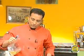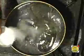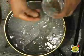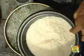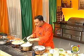In the meanwhile, we are going to cook white rice for the chicken biryani. See, to make white rice, what you do is add some oil into your water, add salt, a little bit of shahi jeera. Shahi jeera is black cumin. I have soaked this rice for almost 30 minutes now. I am going to add it to this. Now, the chicken is cooking on this stove and the rice is cooking here. So, that is the best way to do. What you do is cook both simultaneously. That way, you put hot rice on the chicken and then boom, put it in the oven and you have your biryani perfect. See, the rice is almost 50% done.